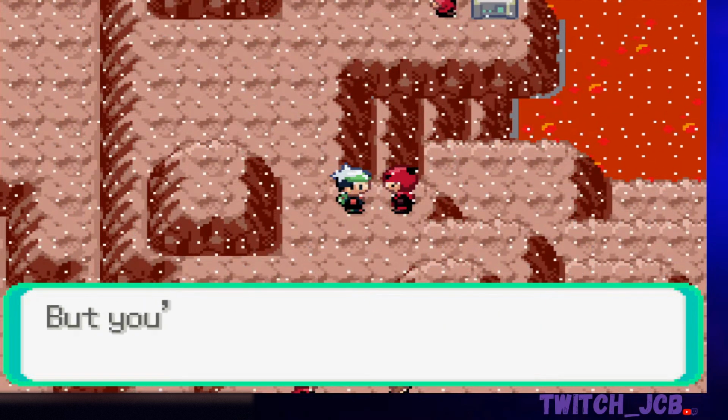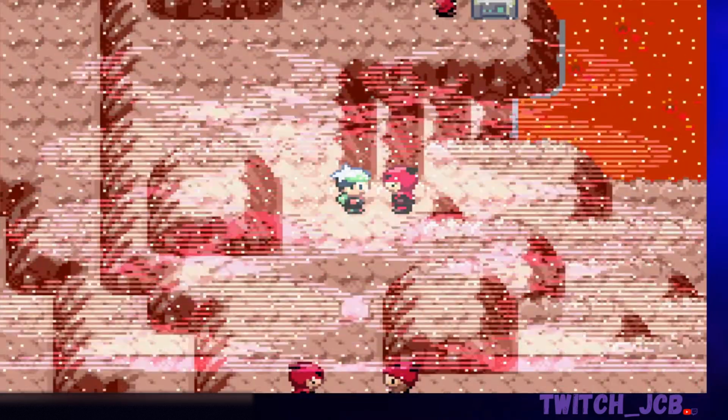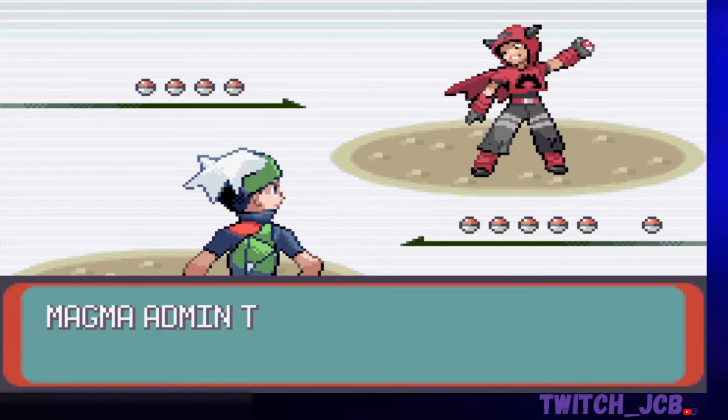So you come all the way here, but you're too late. I've already delivered the meteorite for Meteor Falls to the boss. The boss, you say? Well, we'll see about that. We need to take you out. We're gonna have to go over to them.